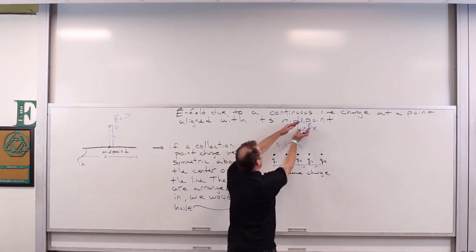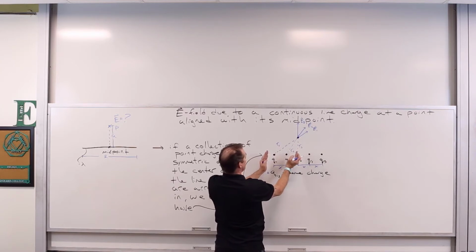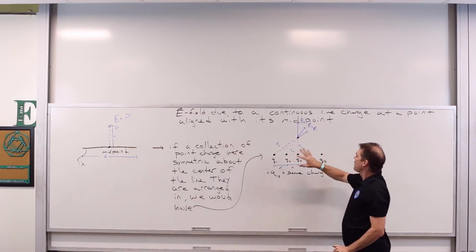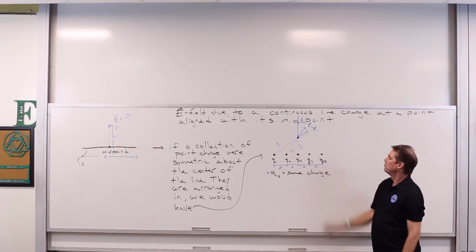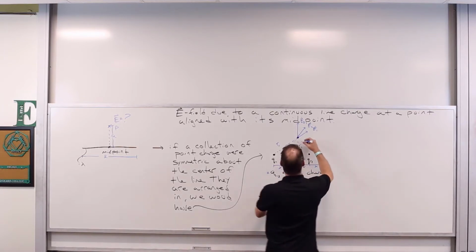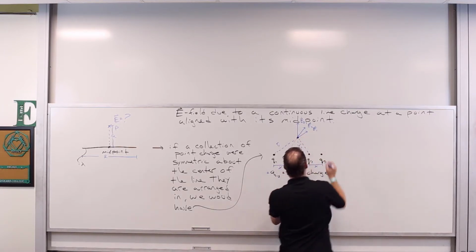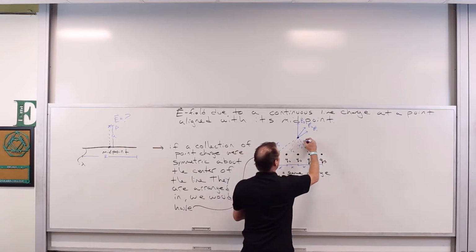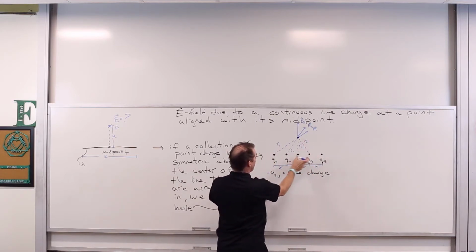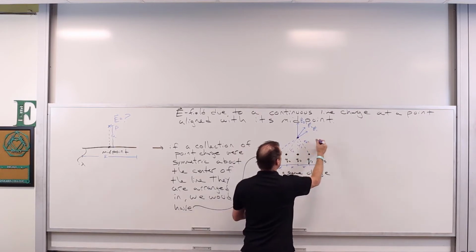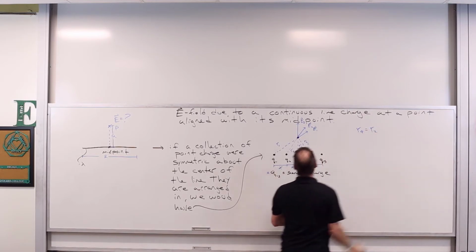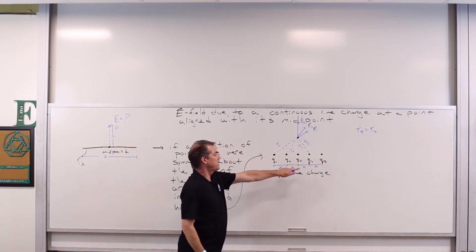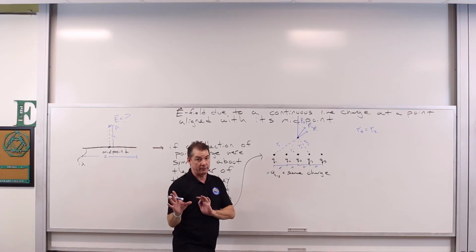So these are the electric field vectors due to these 3 charges, in a sense. And if we wanted just the net electric field due to just this side, we just add those up. That's great. But we've got the other side too. So what happens with this other side? Well, this one is some distance away, which is going to be R4. But R4, if these are the same distance away from this charge, R4 is equal to R2, so it's the same distance away, it's the same charge, so it'll have the same magnitude of the electric field, right?